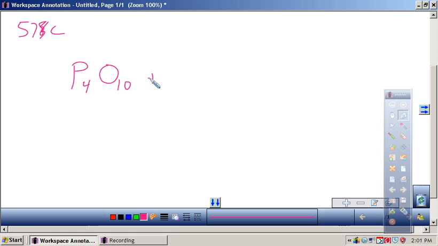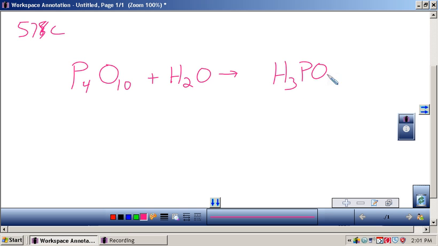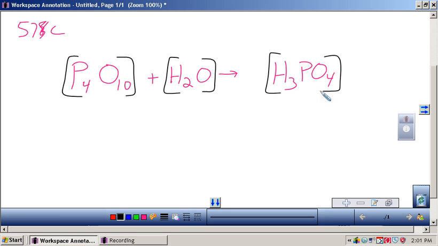Says it's going to react with water. And it's going to produce phosphoric acid. Now, phosphoric acid, I will give that to you. You don't have to memorize it. There's my skeleton equation. All right, now to balance this one, again, once I have the right subscripts, the right numbers on the bottom, I'm going to close them in, I'm going to bracket them. I can't change that now. All I can change is the number in front.